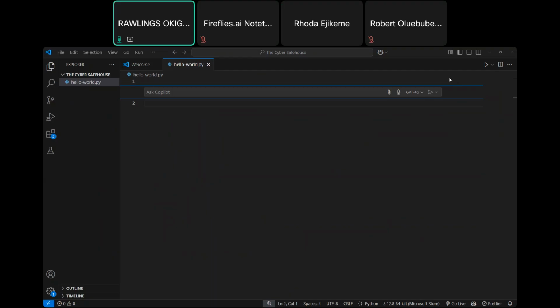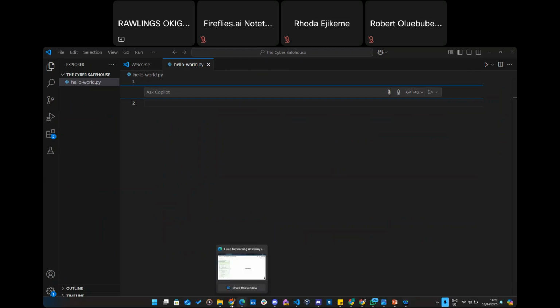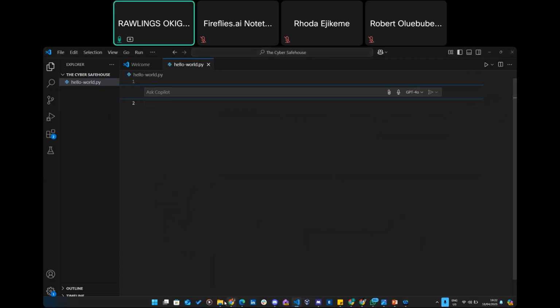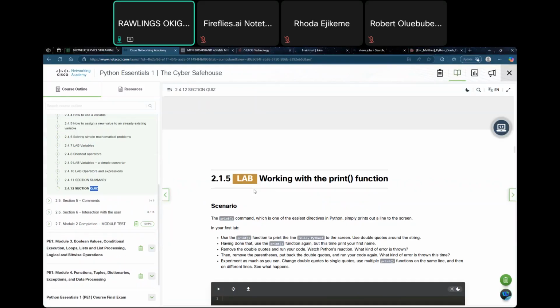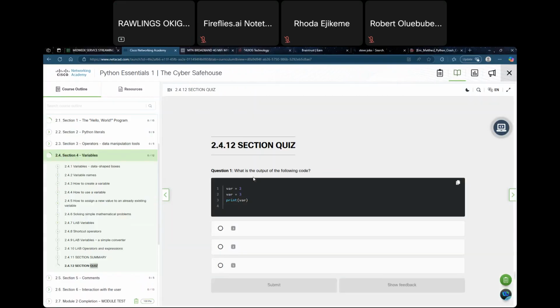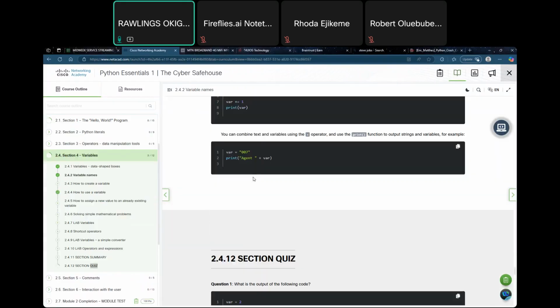I was telling you that there's no need for you to do that, because if you're just going through the course, you can see the course has an inbuilt IDE inside. It has an IDE inside. For example, let me show you. I showed you previously. This is a variable. So this is an IDE here, where you can type something.